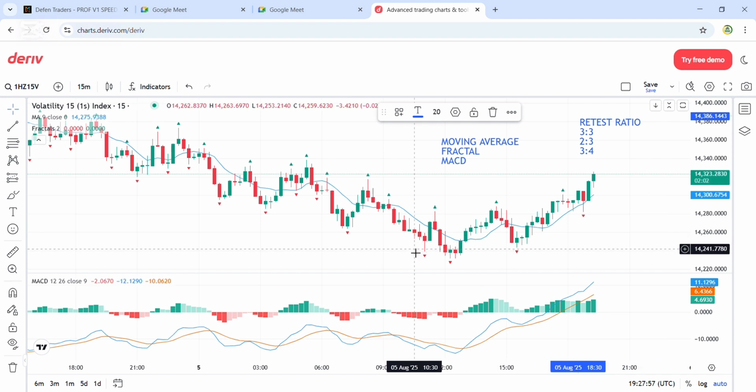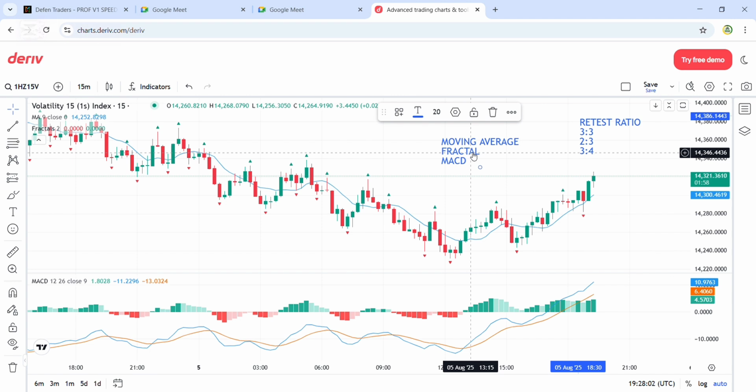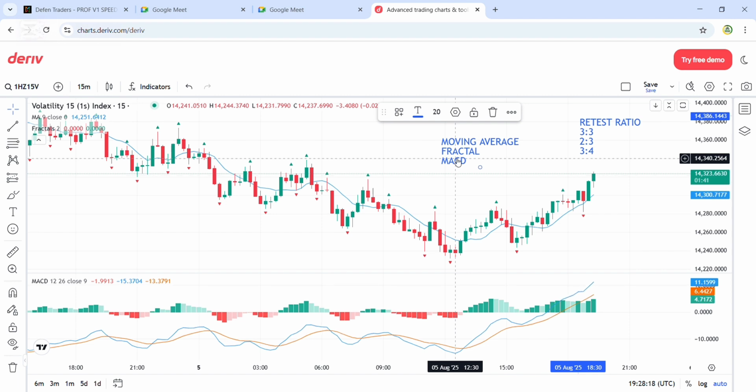So that is the moving average combination, the Williams fractal, then the MACD. We have a different set. We have the CCI, the relative strength index. We have the Bollinger Bands also still in effect. So make sure that you're not left aside. Just subscribe. You'll be missing a lot because I'll be posting these strategies here.